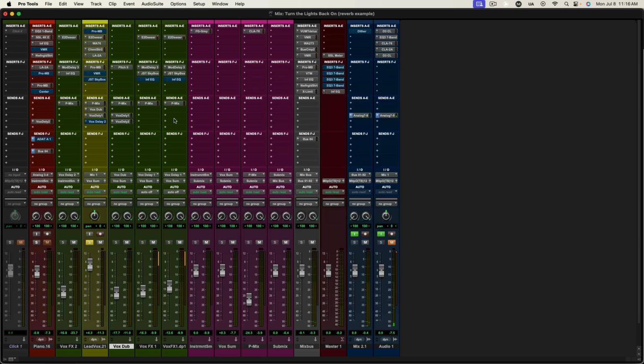So now I know you're wondering why we need the separate bus to do that. Why couldn't we just open a delay before the reverb on the vocal track itself? The reason is because we also need to EQ the effects. That is the biggest thing in making sure that it doesn't become overpowering, is just putting an EQ on it.